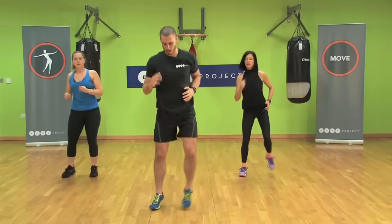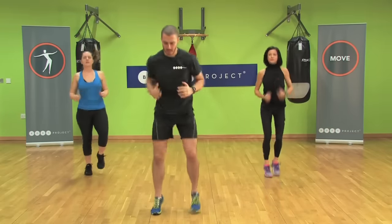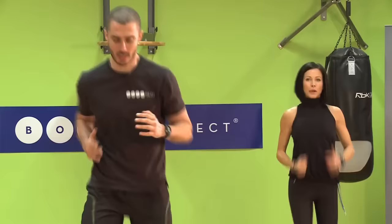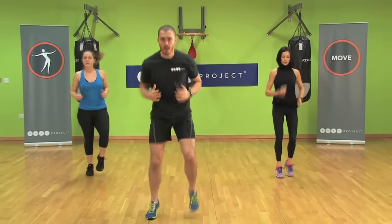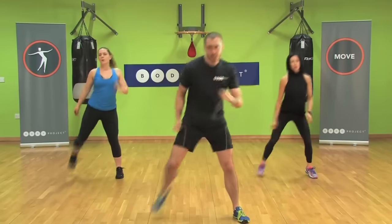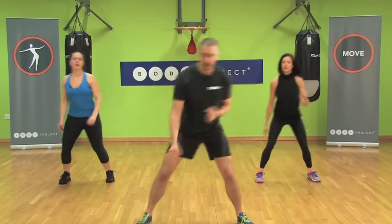Let's get running on the spot. Nice, not too fast. It's a warm-up. There is plenty of hard work coming. Make sure them abs are engaged. Pumping through the whole body. Good stuff. Okay, let's get the hamstrings warm, guys. Get them hamstrings pumped up, engaged, ready for work.